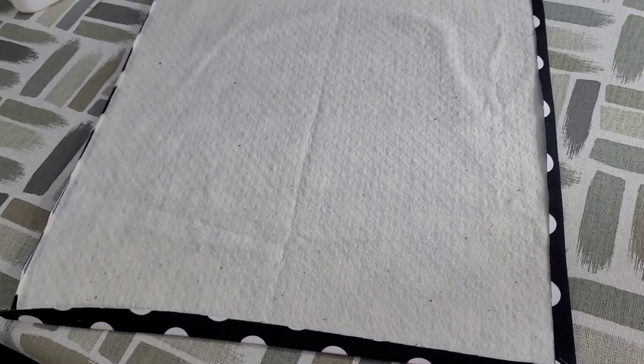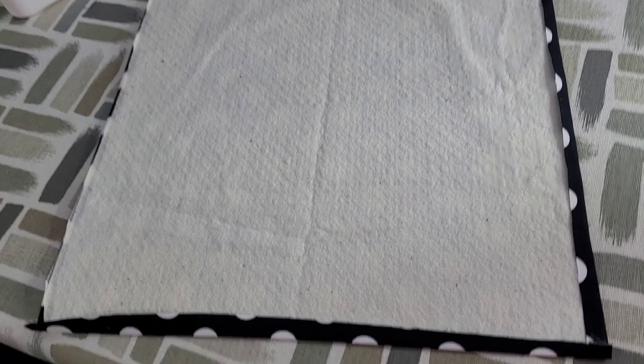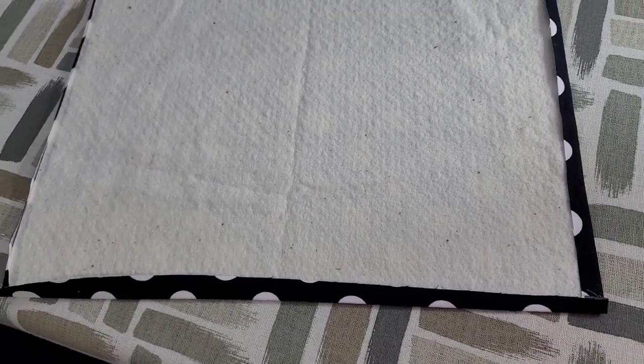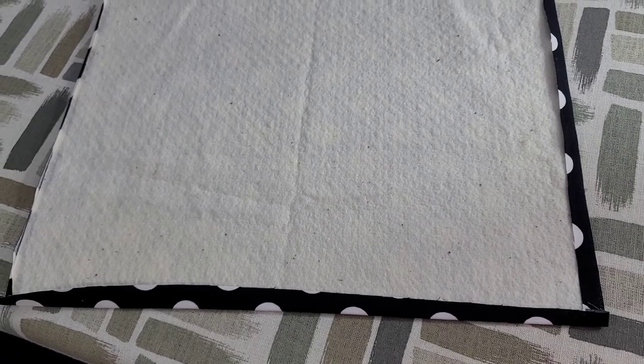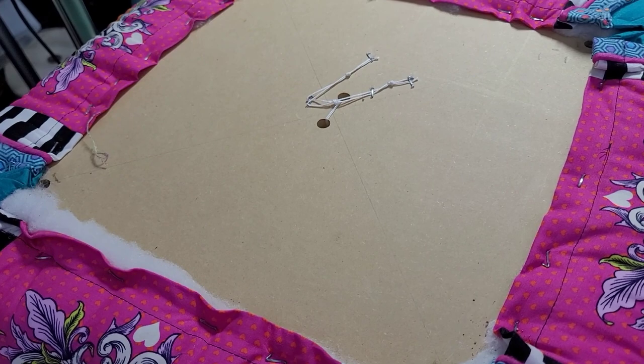So I just took a square that is 15 inches and a piece of fabric that's 16 inches and just folded it over, nothing special. And now I'm going to staple it to the bottom of this Tuffet just to give it a finished look, you know?